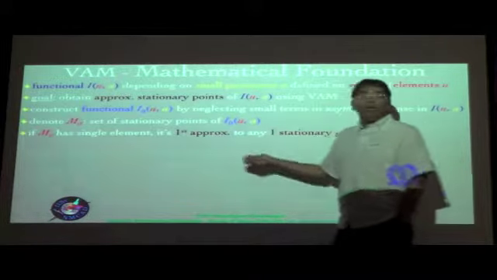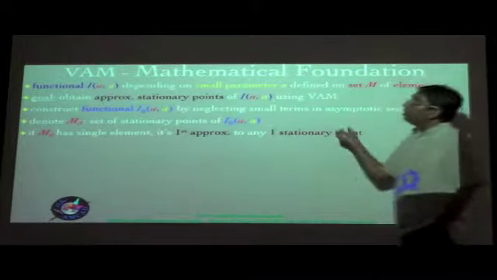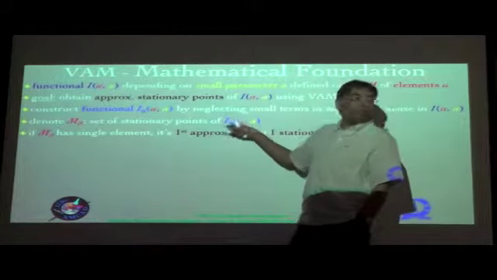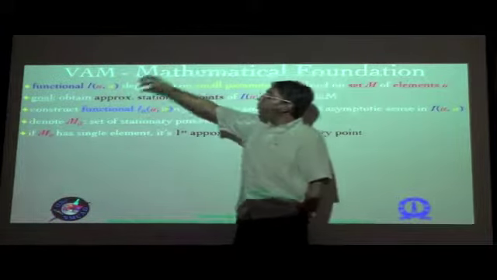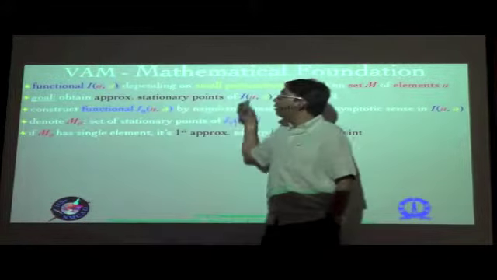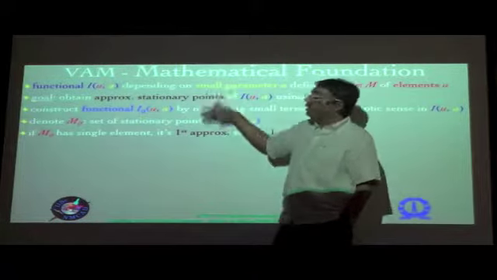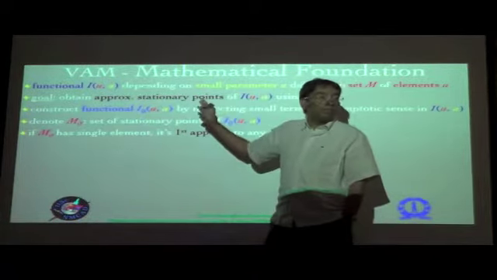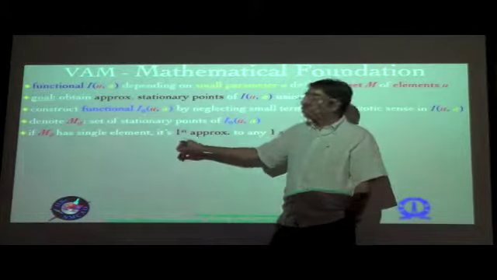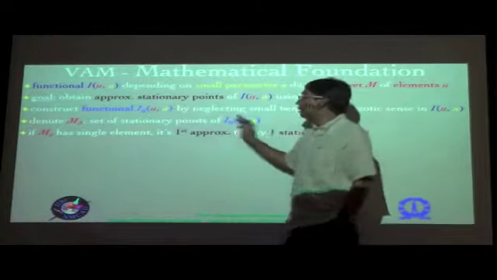So it becomes the first approximation to the first stationary point of your original functional. It is an actual stationary point of this, but it becomes an approximate stationary point of this particular function. Again, there are certain mathematical proofs which go into the rigor of this and try to show that indeed is the case. We will not go into those aspects. Our only goal here is to apply this method to the problem at hand. So we will not go into those detailed mathematical proof aspects in the course.